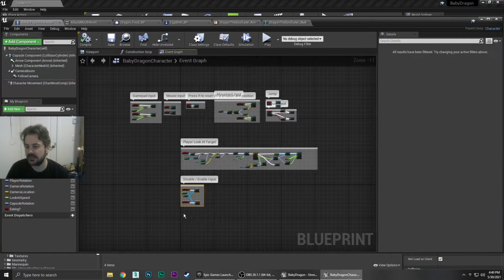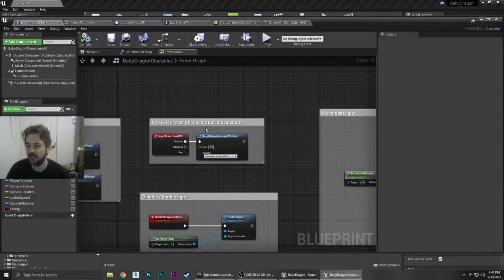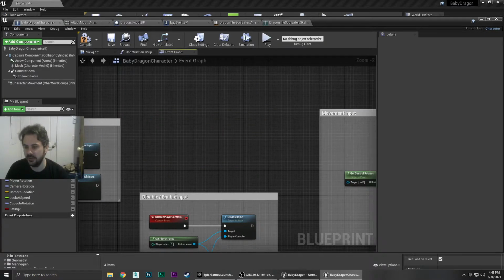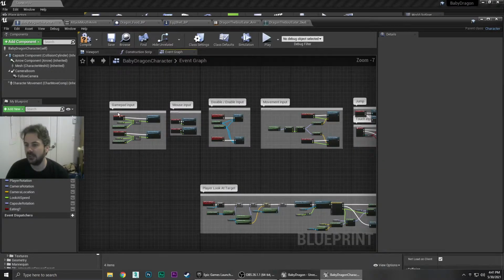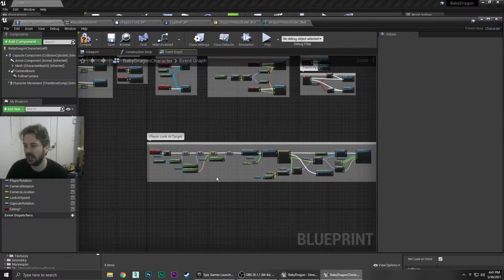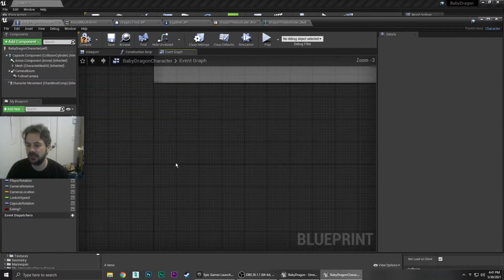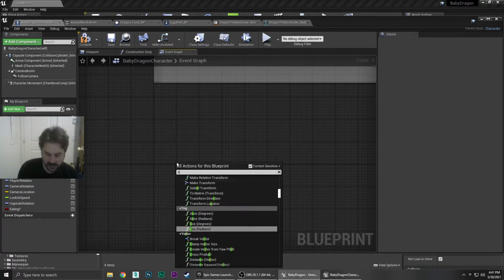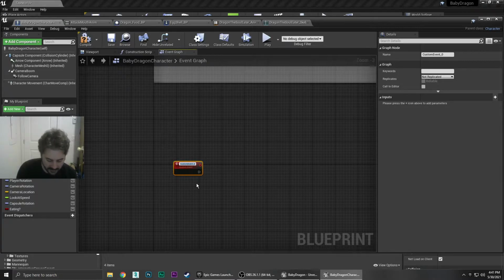So I'm going to take our disable enable input and drag that up here because it's closer to our controls. In fact, we don't need reset VR, so let's just drag that right up in here. It's kind of like a control. It's not an input, but it is input related. So this is our player look at target. Now we're going to create another custom event. I'm going to call this player grow.